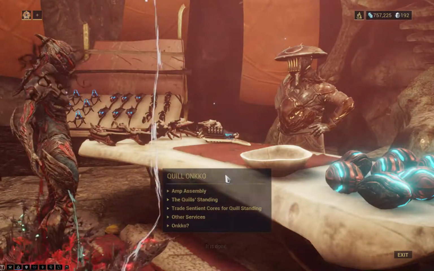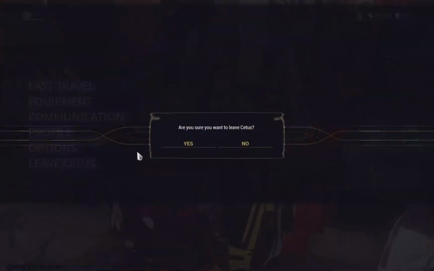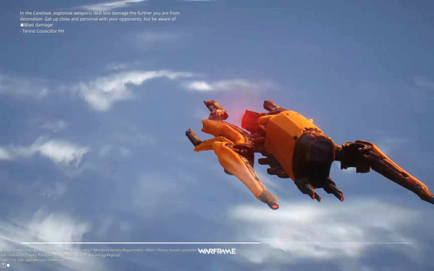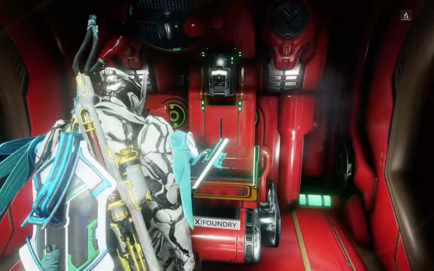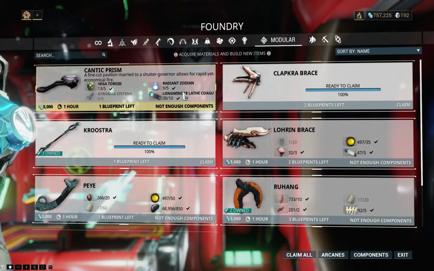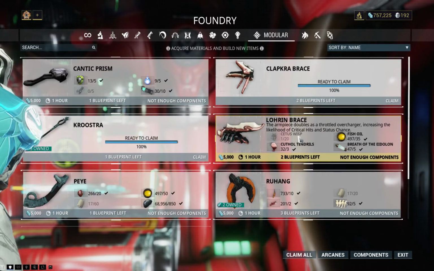After you buy the components, you need to buy a prism, a scaffold, and a brace. You have to return to your ship to craft these in the foundry. So first you go down to Quill on Coco, you buy the components, and then you return to your foundry on your ship. Over here they have a section called Modular. In the Modular section is where you find your amp components and your Zaw components. So over here is an example. Here's the Lauren brace. You'd be able to click this and craft it in your foundry.